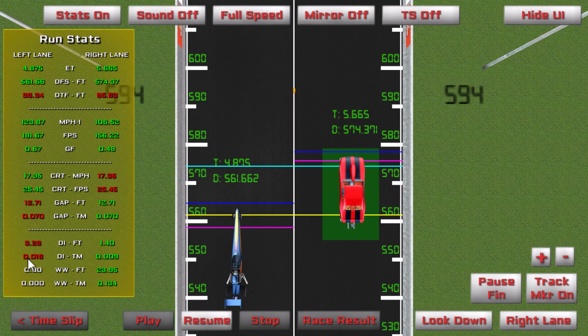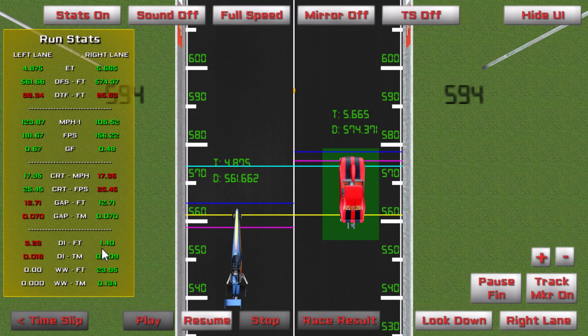Now, if we just quickly glance over here at the run stats once again, there's a bit more detail here. So what is this telling us? At the moment, we can see that the left lane is in front of their dial-in, 3.28 feet in front, or in time, 0.018 seconds.